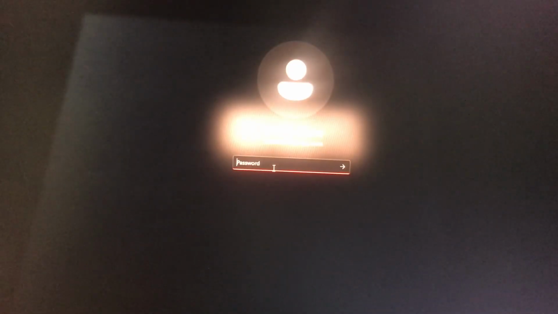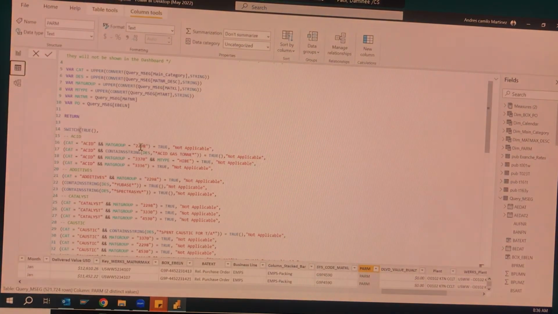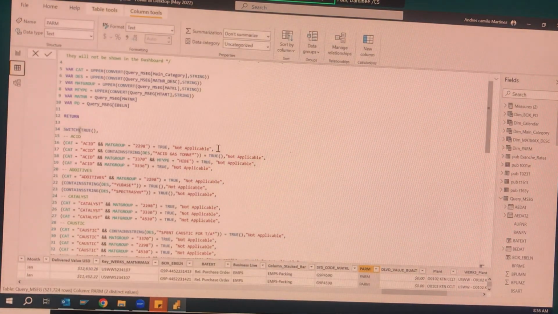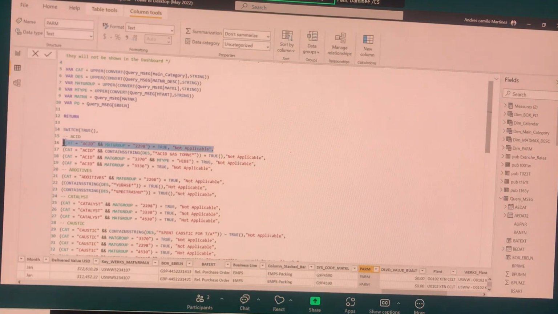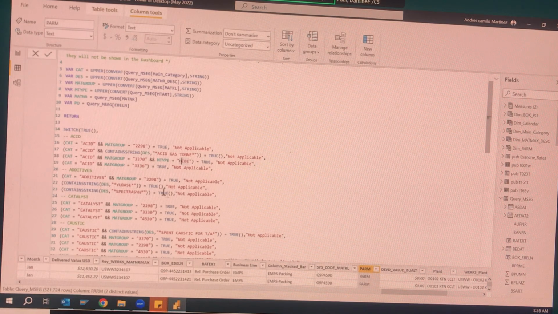When we review acids, we realized that for this category, this material group is not applicable, and it's the same with the other categories. So the answer is by reviewing them one by one. It was a very large work.